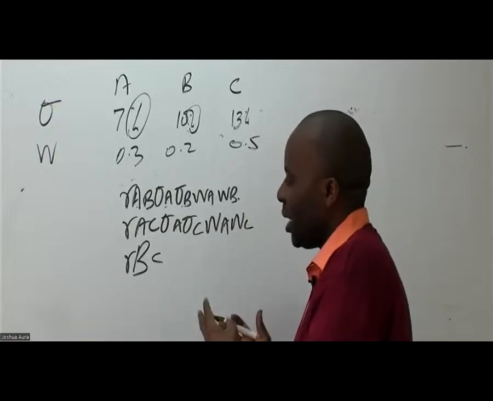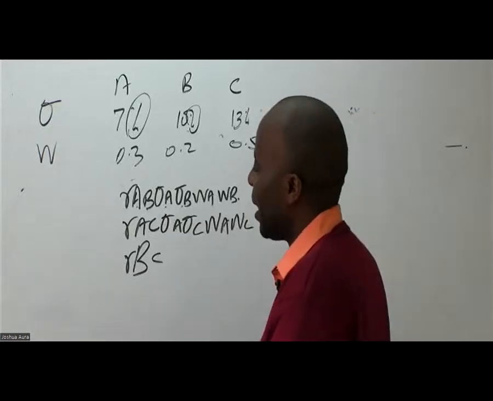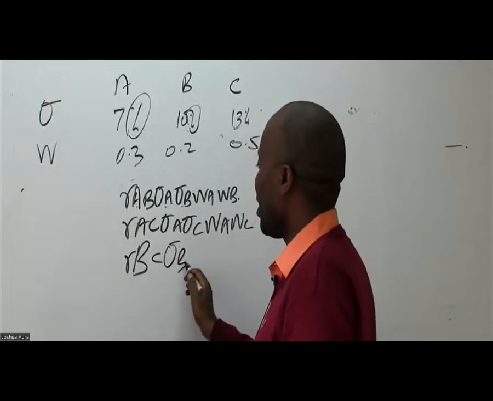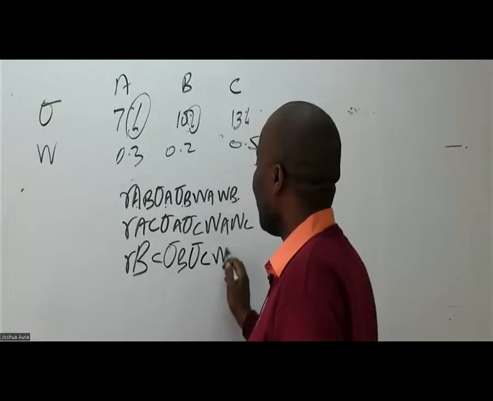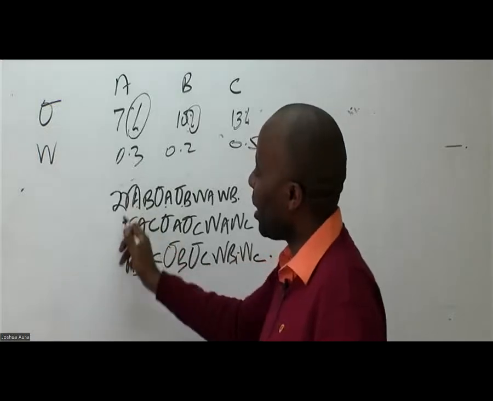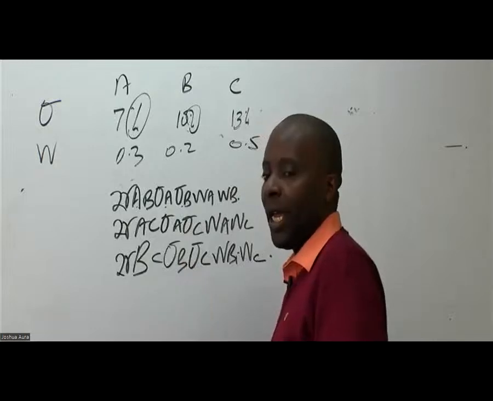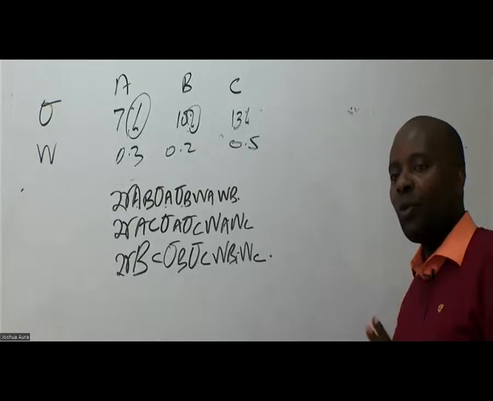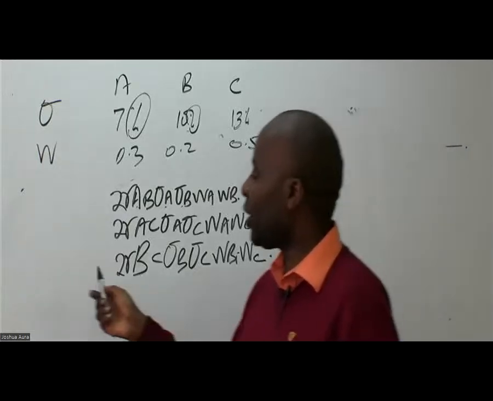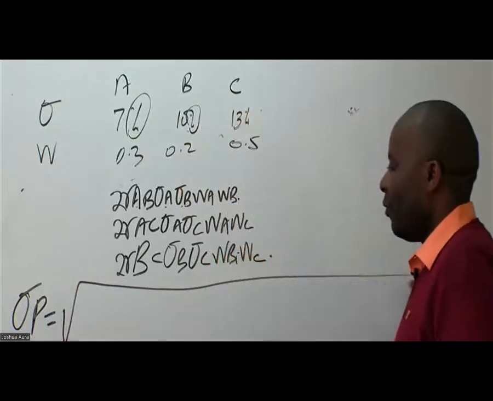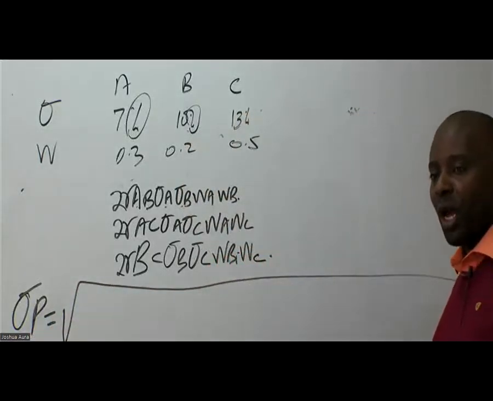For RBC, I'm putting on board the BC parameters. I start with the standard deviations, standard deviation B, standard deviation C, and then the weights, weight B, weight C. And I know that all these must be multiplied by 2. Armed with that knowledge, I know that the standard deviation of the portfolio will be a very big square root.